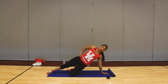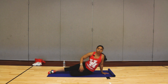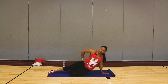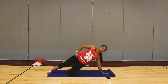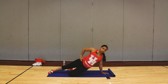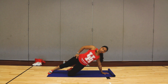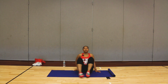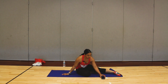All right, going into our side plank dips, dropping the hip down and lifting up. We wanna avoid resting onto that thigh. All right, coming down and up. Control. Deep breaths. And relax. Awesome, we're gonna switch over to that opposite side, still using our knee for assistance.